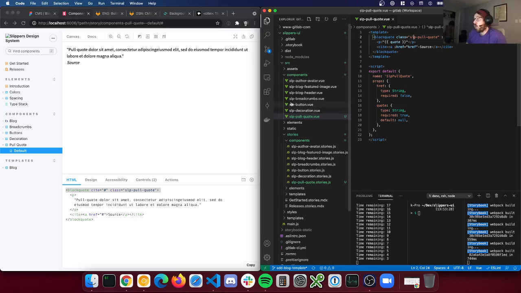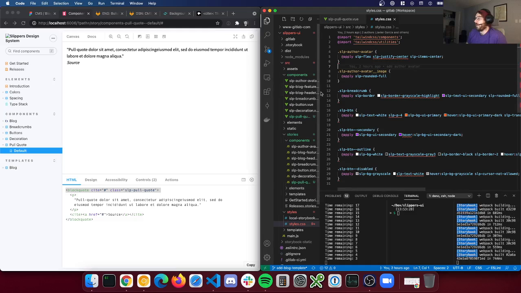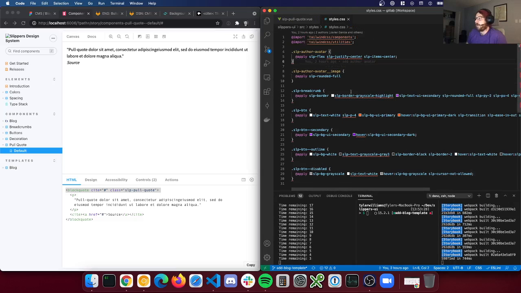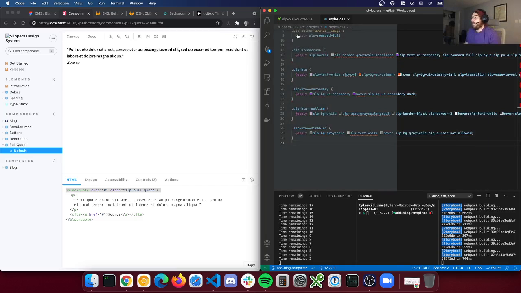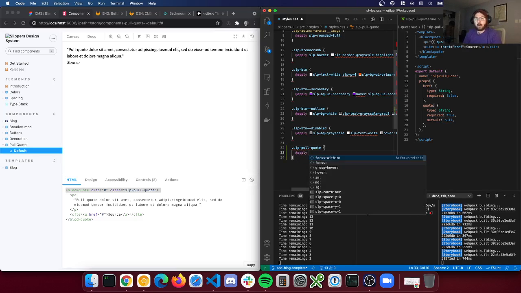Now that I have SLP pull quote, here's the next thing I'll do. I go into styles in the project, into styles.css. This is going to end up getting pretty big, so we'll probably want to adjust it over time. But here, I can say, cool, I've got .slp-pull-quote, and this is in PostCSS, so that's why we get to use the fancy apply stuff. I don't have a good syntax highlighter, so all those red lines are there because I haven't found a PostCSS plugin that lets me get rid of those errors. I've looked a little bit and it's just not there. So if anyone knows, let me know.